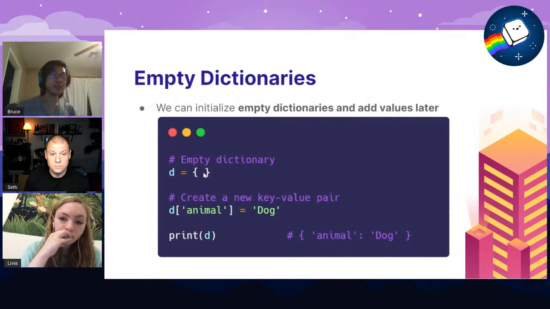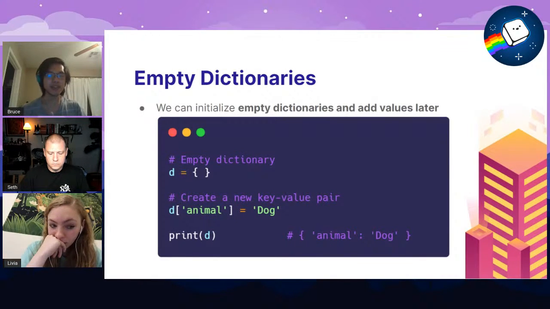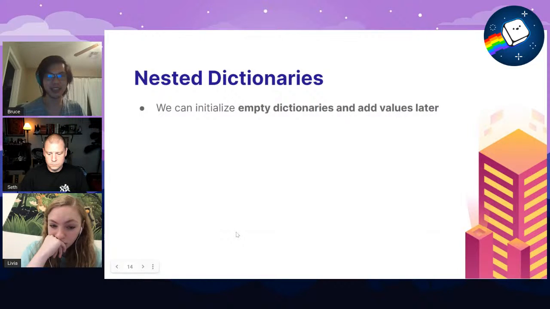This means, unlike with tuples, and honestly, unlike with lists as well, we can create new key value pairs, right? Remember the experiment that we tried with an empty list, where we tried to say a list of 0 is equal to some element. Granted, we could use the append method there, but if we just try to add a new element by indexing, it doesn't work. This is a little different. If we try to create a new key value pair by indexing with a key that doesn't exist, it'll add it to the dictionary.